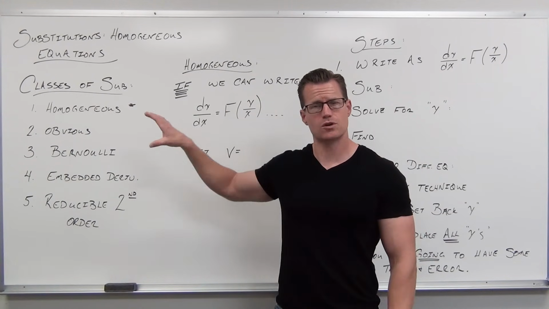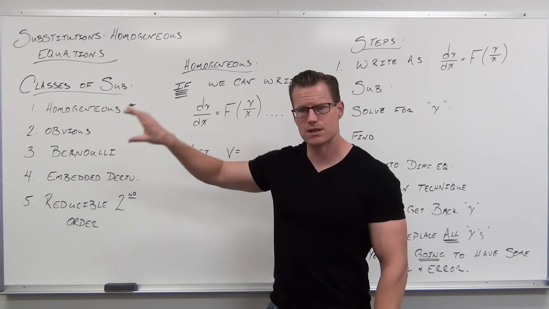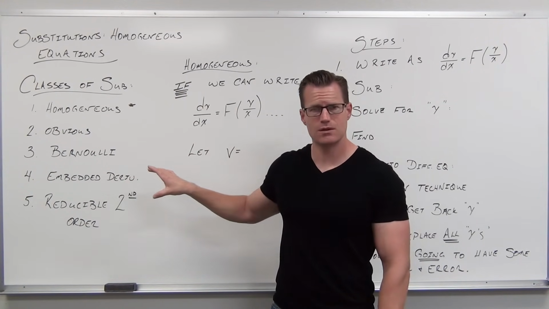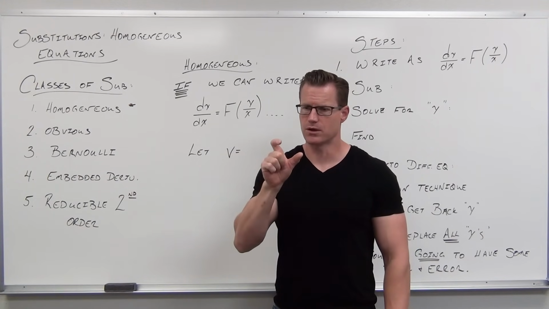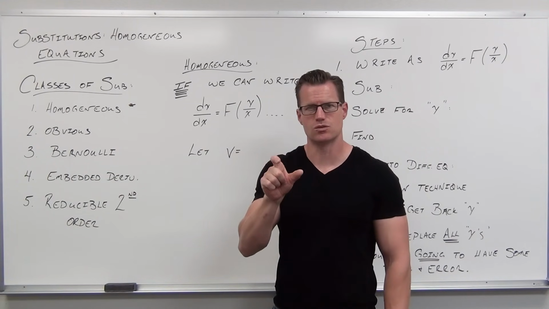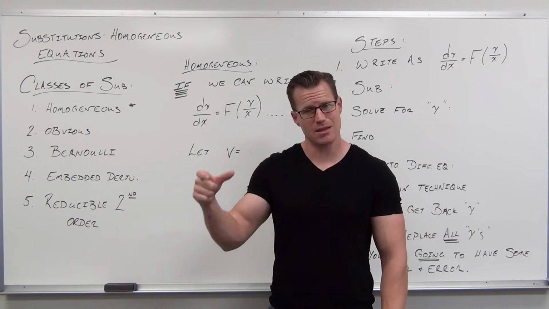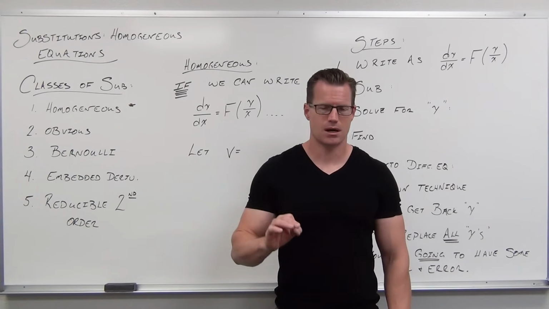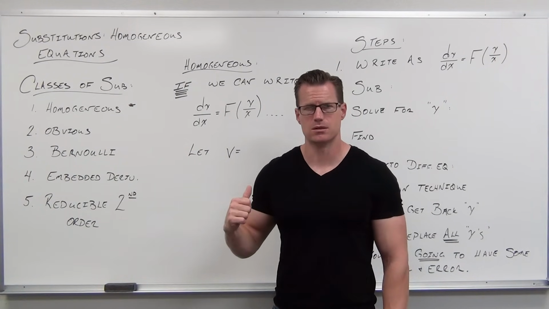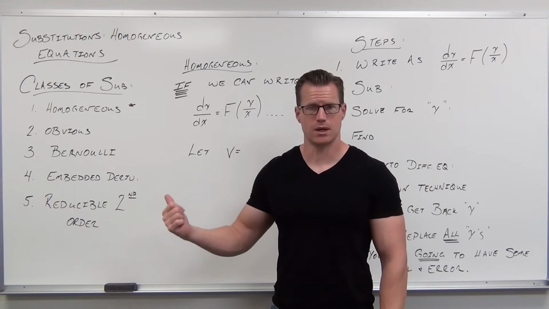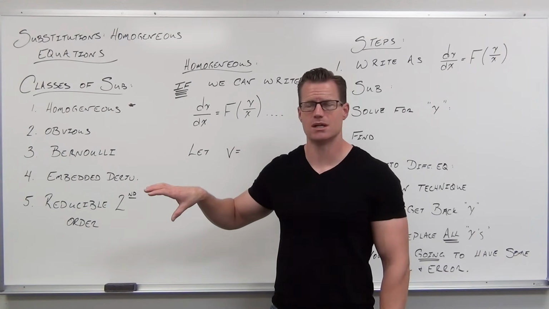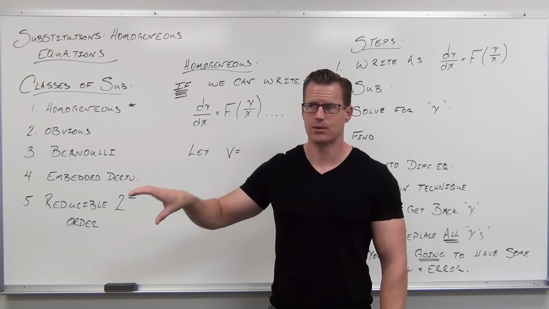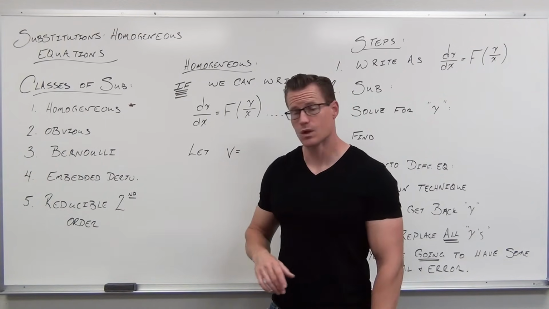So, homogeneous first, that's today. Then we'll talk about obvious substitutions, we'll talk about Bernoulli equations, we'll talk about embedded derivatives. So when part of your differential equation has a derivative of the y piece in there, we can oftentimes do a substitution that's really nice, save us a ton of time. In fact, in the first example I do today, it's going to be done both ways. So I'll do it today with homogeneous, and then in another video I'll show you how it actually has an embedded derivative. It would have saved us about 10 minutes of work. So I'll show you that.